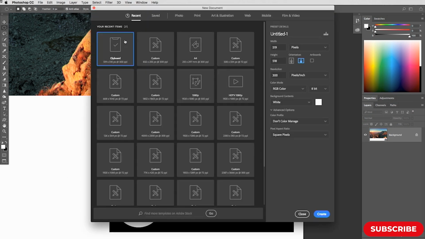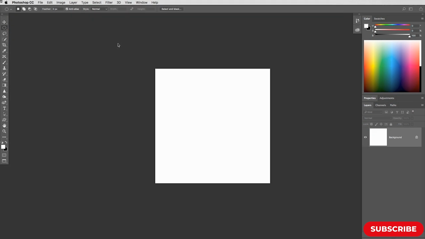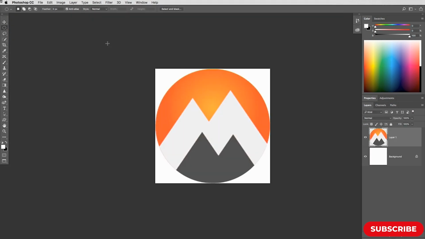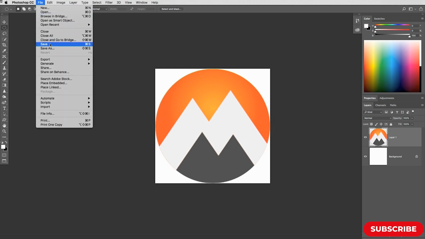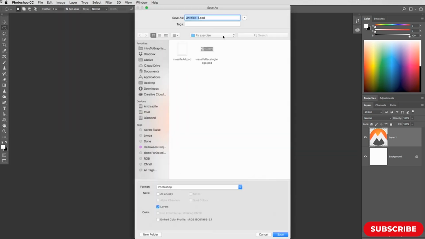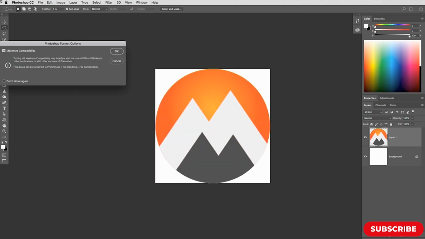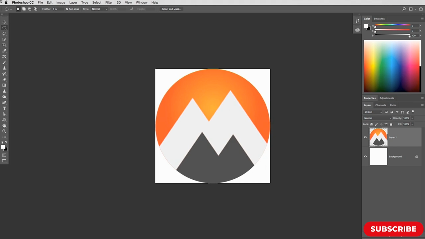It will say clipboard again, only with the dimensions that you've got here, and then paste. And once more, save this as a Photoshop file. So File, Save, go into your folder that you've set aside for this, and do this as Massive Roundel as a PSD, and you're done. Move on to the next exercise.